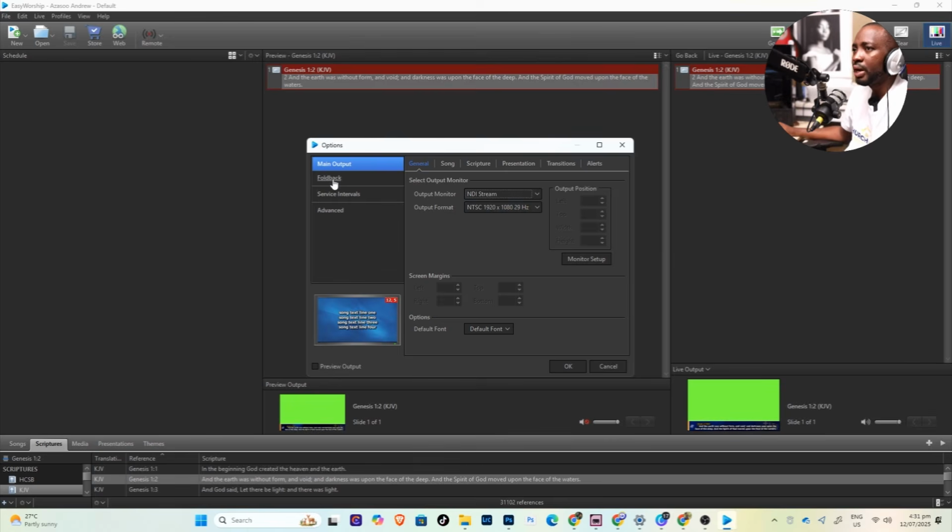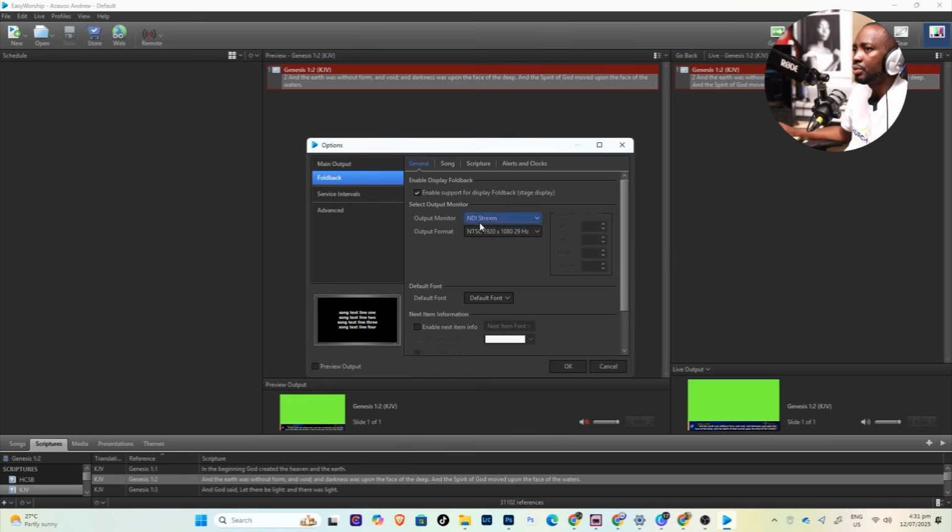Then when you go to foldback, you can also select output. Now, one nice thing about the foldback is that it's always full screen. So just imagine you want this to go to your auditorium. You can select this and give it the secondary monitor so that you can connect the HDMI cable for this to go into your auditorium. Then the main one we can configure, because that is going to be like a lower third. You can configure that one to go online for the live streaming people.